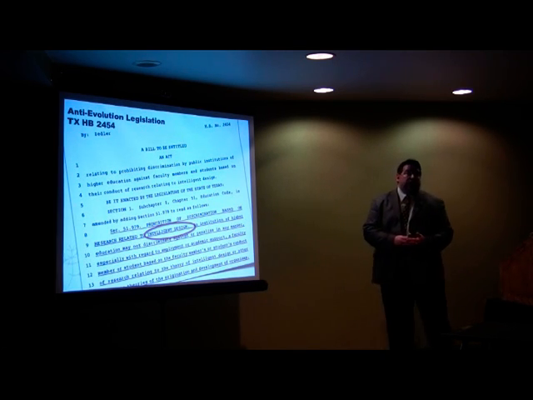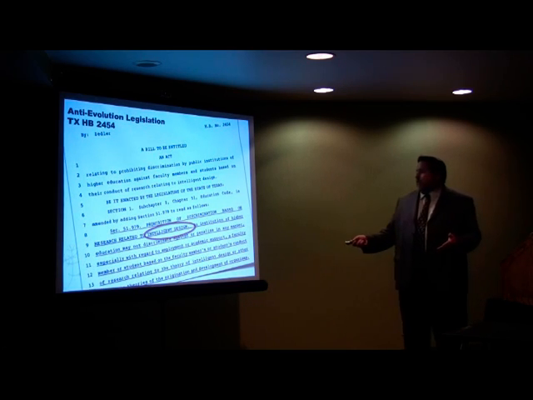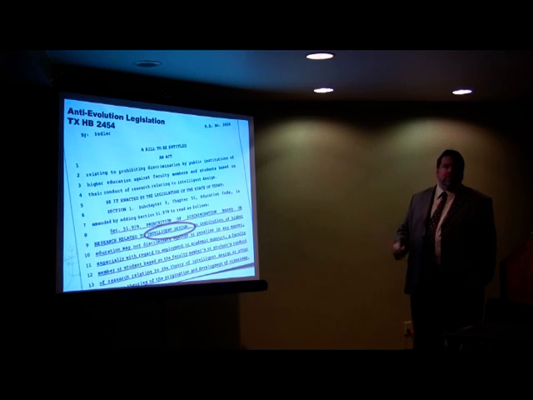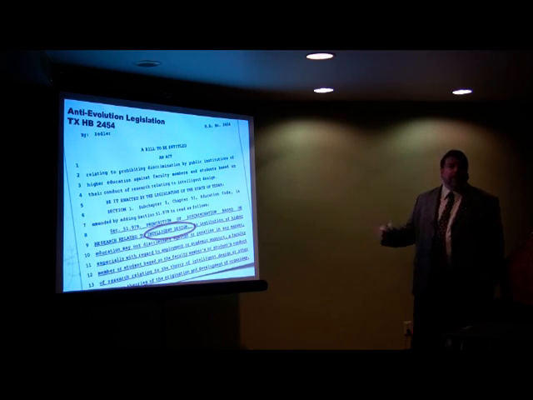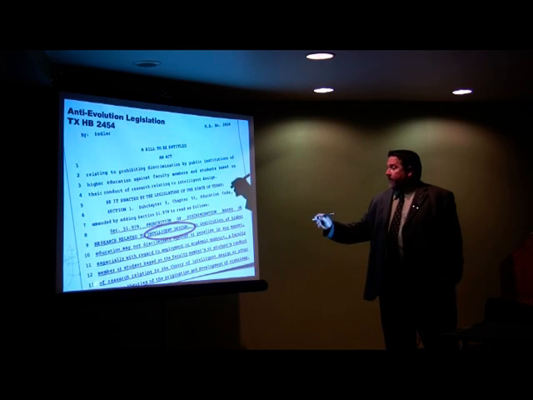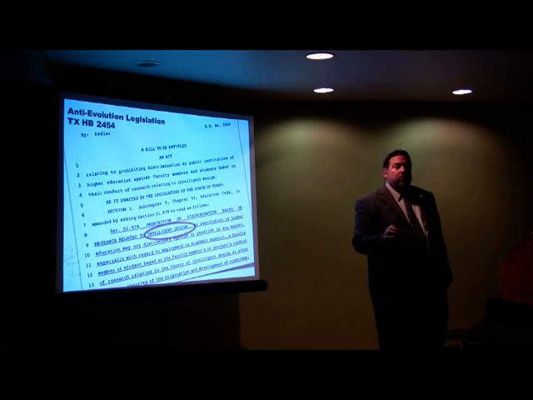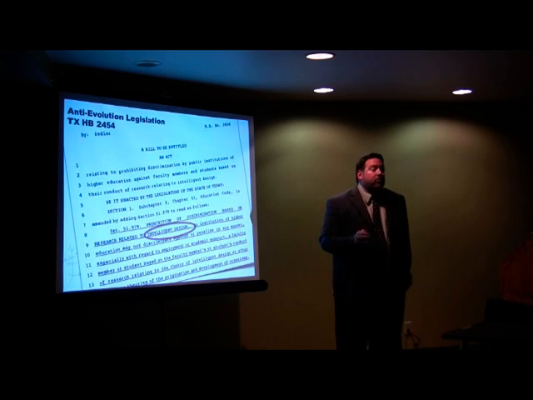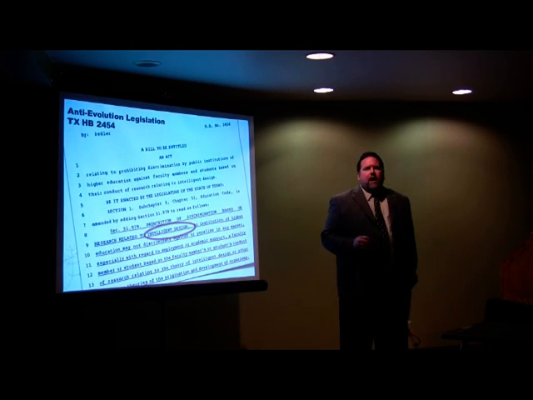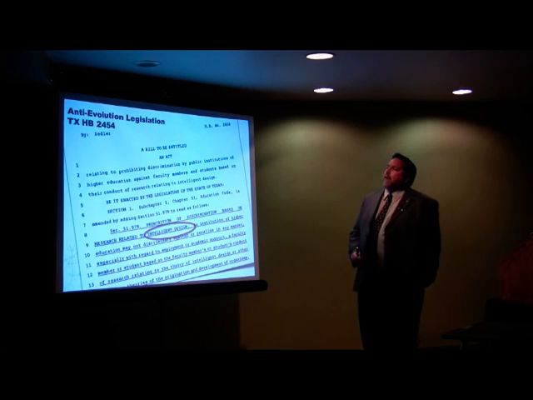So HB 2454 is something we are certainly keeping an eye on. One disturbing part of it comes down in this way: may not discriminate, penalize in any manner a faculty member or student based on the student's conduct of research related to the theory of intelligent design. You're not exactly sure how this will be played, but one implication of this is, if you're a Texas teacher, will you be able to mark down a student if on a biology test the student turns back and says, well, I think all of your evolution is false, and I believe in intelligent design, period. That's what explains this. Will you be able to mark that student down as an incorrect answer? I don't know, maybe not, if this passes.